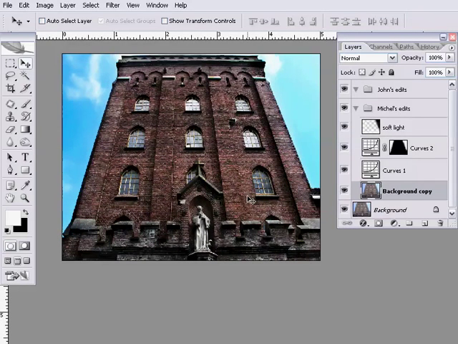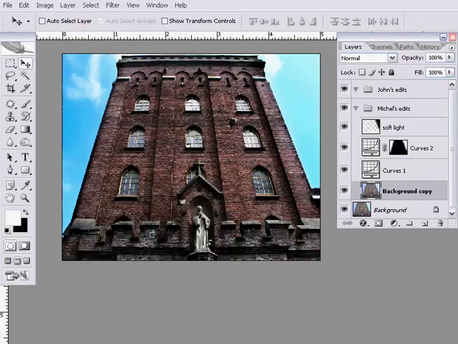So that's that. And the question that Michel posted was to do with the fact that this sky here is quite a lot lighter and actually a slightly different colour in the top right than it is in the top left. So I'm going to quickly show you how to correct that, and in the process we'll also cover selecting by colour range, saving and loading selections, and how to use some of those saved and loaded selections to do selective edits on the image.